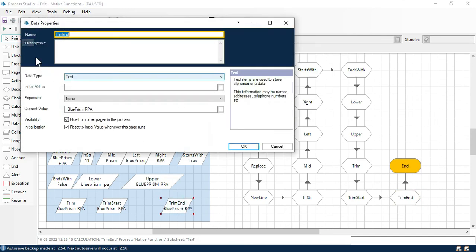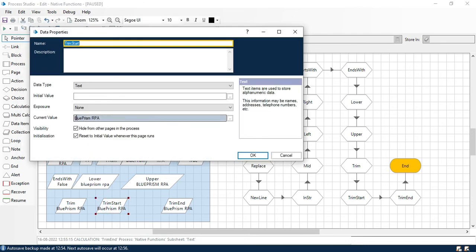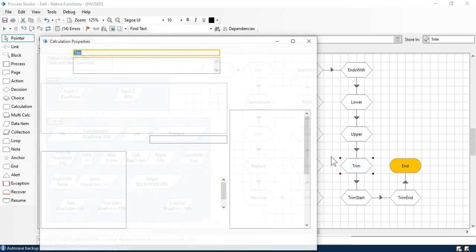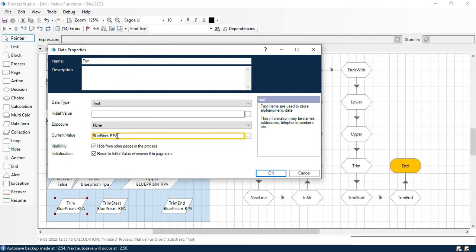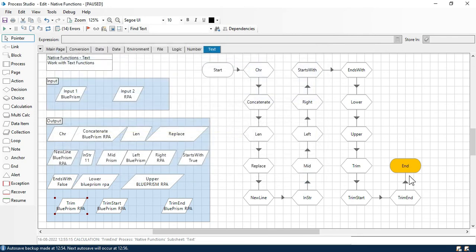Now you can see here we have spaces at the start, but we have deleted them from the end, because we have used trim end which will clear the spaces from the end, and we have trim start which will clear the spaces from the start but will keep the spaces at the end. But the trim function will check all the extra spaces in the string and then delete them. You can see here we do not have any spaces, right? So this is the use of trim, trim start and trim end, and this is the complete use of the text functions, which are native functions.